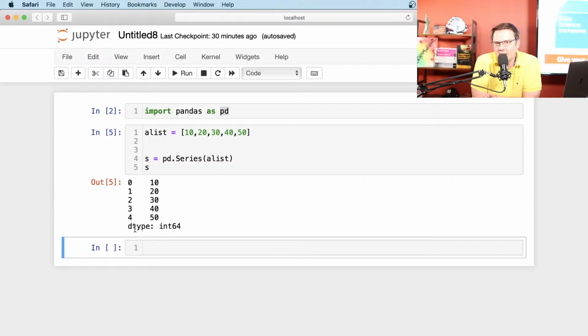Now, what is an index anyway? So if you ever used relational databases, you're probably familiar with the primary key. So these guys actually borrowed the same concept from a database, and an index kind of works as a primary key, all right, for each item.